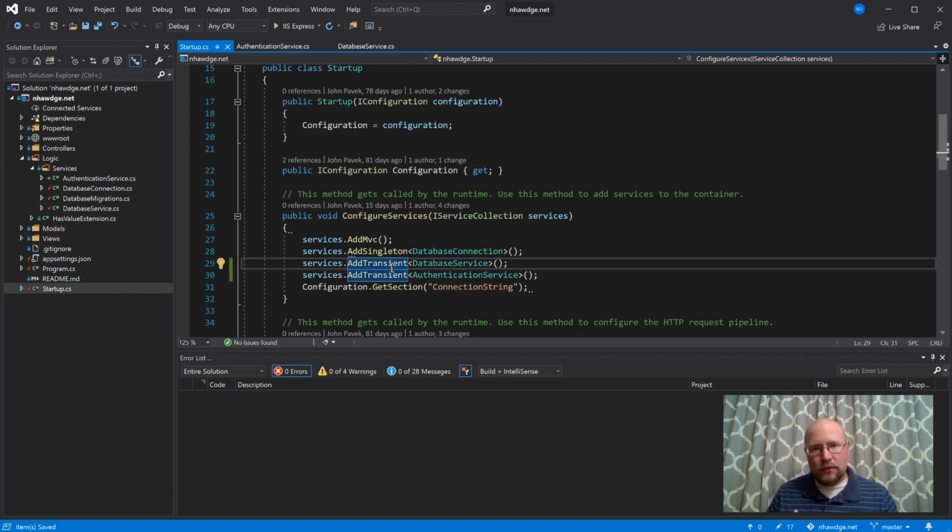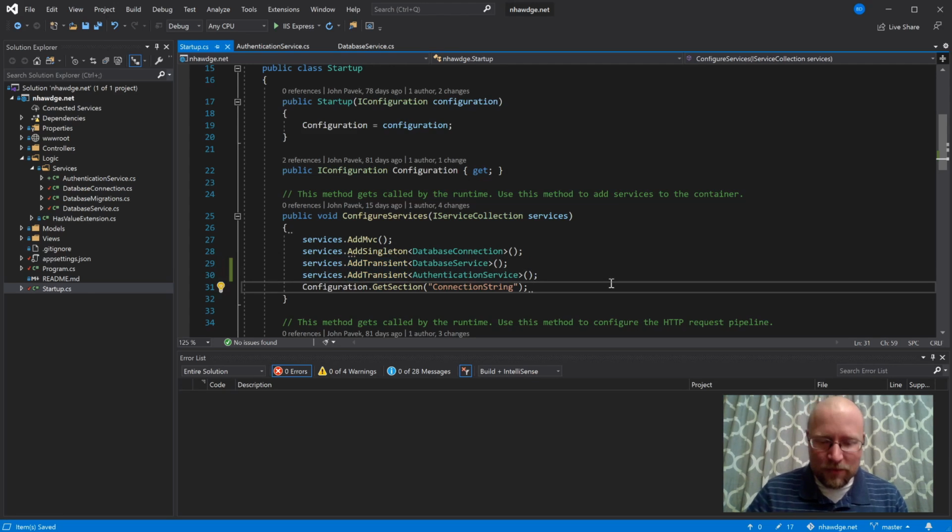If something accepts dependencies in the constructor and it doesn't need to be a singleton, you should probably make it transient. Because if you make it singleton, you're kind of making all of the dependencies that it takes also singletons. And we've run into issues with that where we had dependencies that were supposed to be transient that were accepted into a class that was set to be singleton. And so those dependencies broke because the requests that they were tied to ended, but we kept a reference to them long after the request was done. So I would recommend, by default, unless you have a reason to, just do not singleton, do transient, okay?